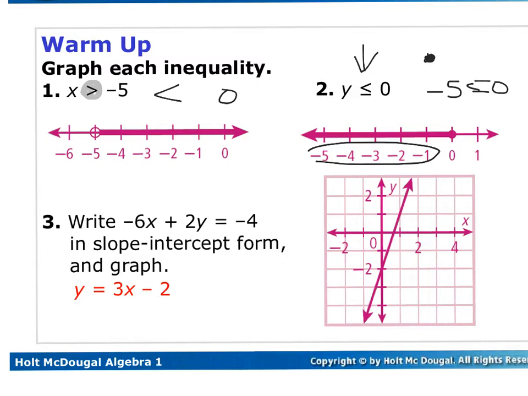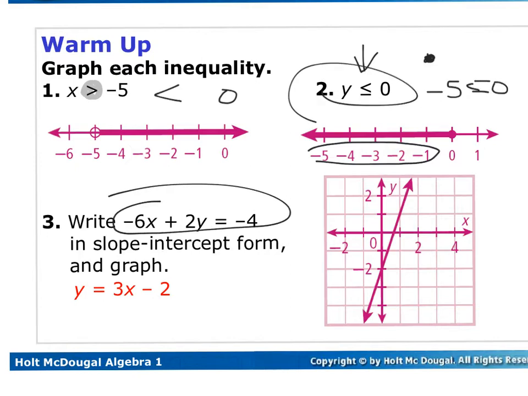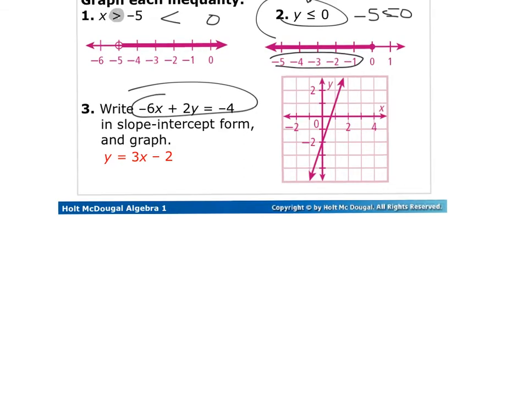Now, in this lesson, we're actually going to be graphing not simple ones, but things that look like an equation. Just like on yesterday's test, you needed to put it in slope-intercept form to decide how many solutions. We're going to be doing the same thing here. Our first step is going to be rearranging our equation into y = mx + b form.